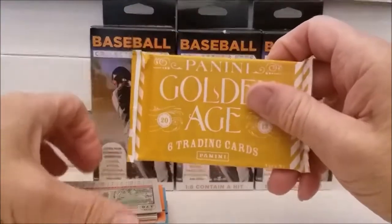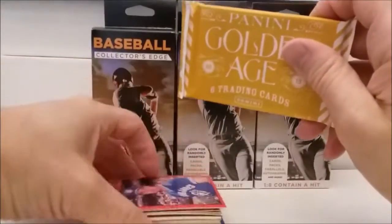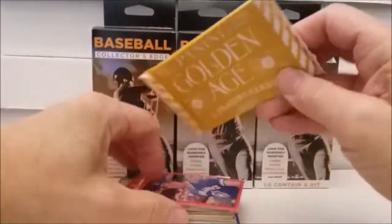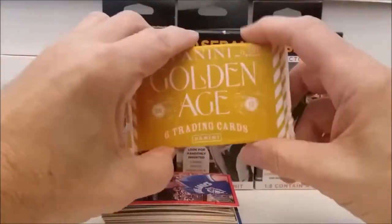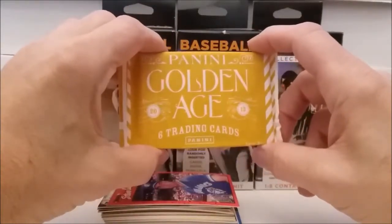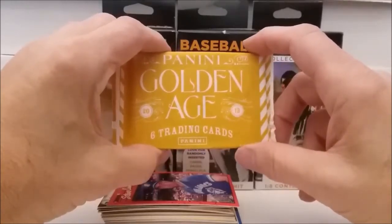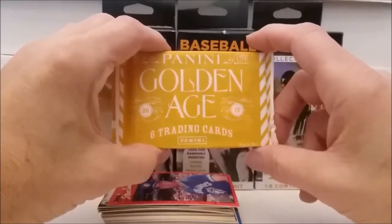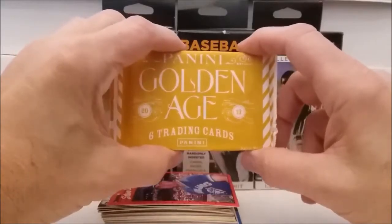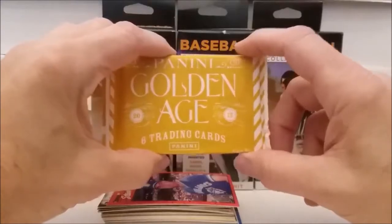This one, I always want to reminisce about all these things that, when I first got back into cards a few years ago, we got those baseball championship boxes from MJ Holdings. They had Panini Golden Age in that, and one of them actually had... I can't remember now. I think it was a Bill Madlock memorabilia card. It's either him or Dave Parker. I'm pretty sure it's Madlock, though. Yeah, it was 2012, though.